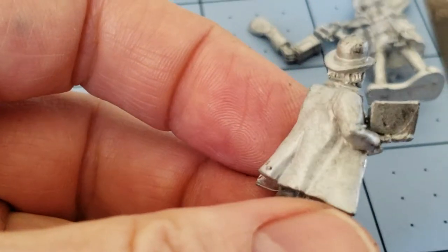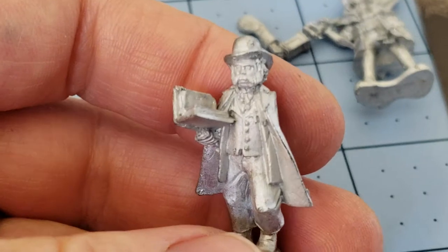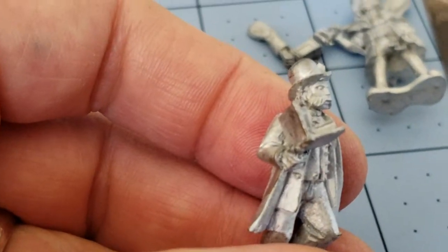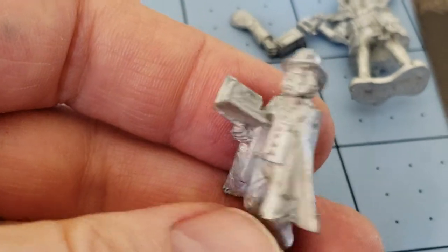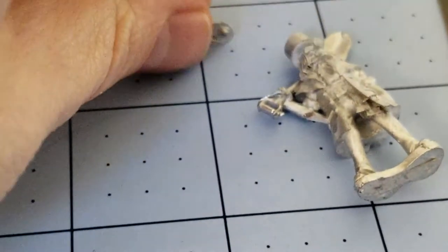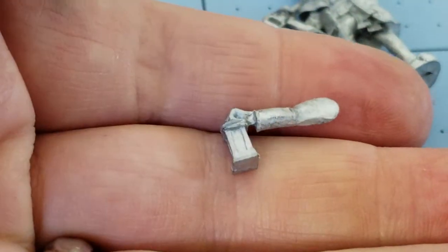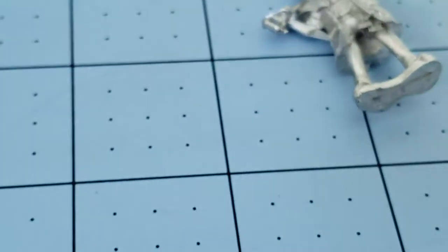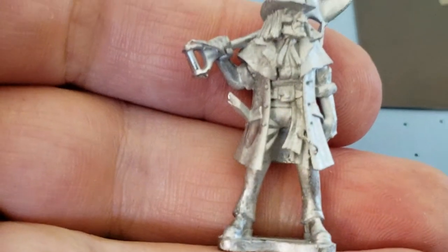Here's the Preacher. You can see he's very nicely dressed; he's got his book in his hand. I'm assuming he's a preacher — looks like a preacher — but he's got fabulous facial hair. That's going to be a fun one to paint. He also has his lantern, which if you're going to be playing these guys in perhaps a game of Shadows of Brimstone, that is perfect to represent him holding back the darkness, which I always seem to fail the rules of.